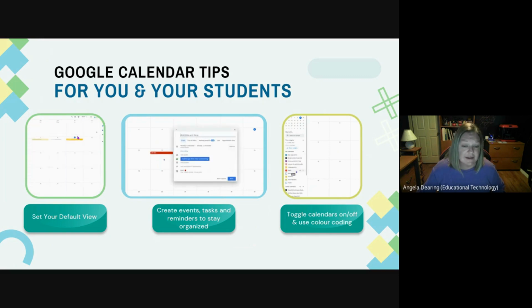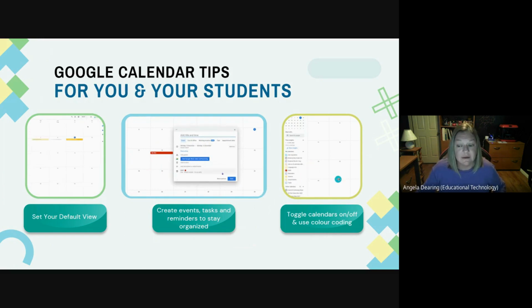Setting up events. This is quick and easy. Click on any day. The reminders and tasks is a great way to set something in your calendar. Your students could do that too, and then again, it would be that practical use. Oh, well, go put a reminder in your Google Calendar for that. And then if you have students in the habit of opening it every morning, or there's a set time in the day where you check the calendar, see what's upcoming, make sure you plan sort of like that agenda time, like I said about email too.